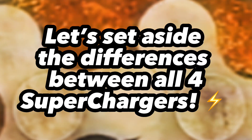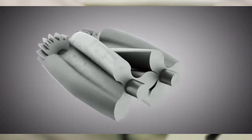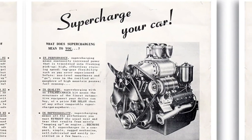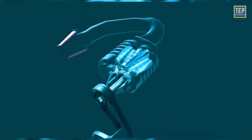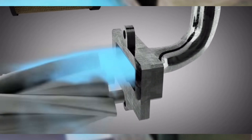Today I'm going to answer that question and begin with the Roots style supercharger, which has existed for the longest amount of time. It predates to the mid-19th century and was invented by two brothers in Indiana — that's where the name Roots comes from. These two identical rotating lobes are connected to a gear set spun by the crankshaft with a belt. As the lobes rotate away from each other, they create a pocket of air that is pushed down into an intercooler that cools the air before it reaches the combustion chamber.